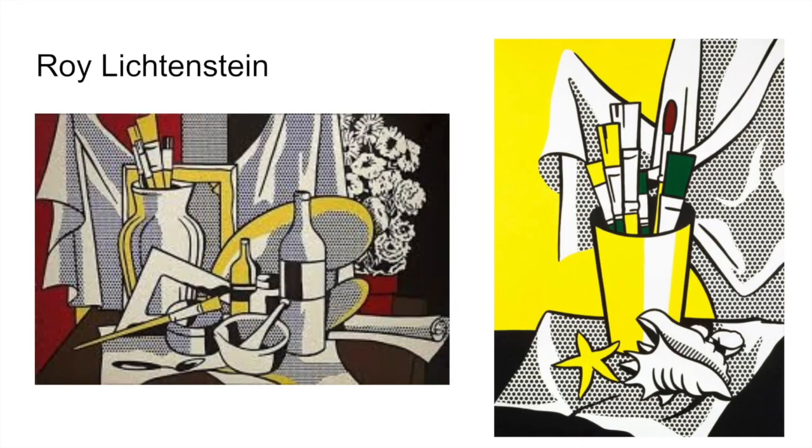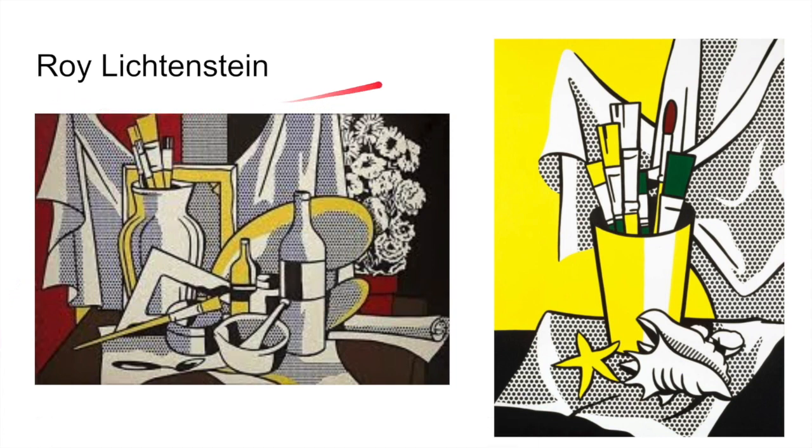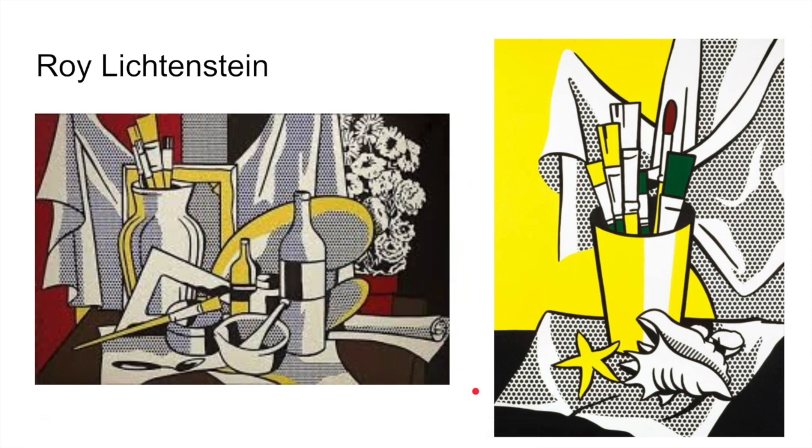Roy Lichtenstein liked to do a bunch of still lifes, and he would incorporate his comic book style. He was a pop artist like Andy Warhol, and he was very, very influenced by the comic books of his day, which oftentimes look very similar to this. But his paintings are huge. So these are great big paintings just made to look kind of like a comic book, which I think is really interesting, and it might be the artist I try to emulate.